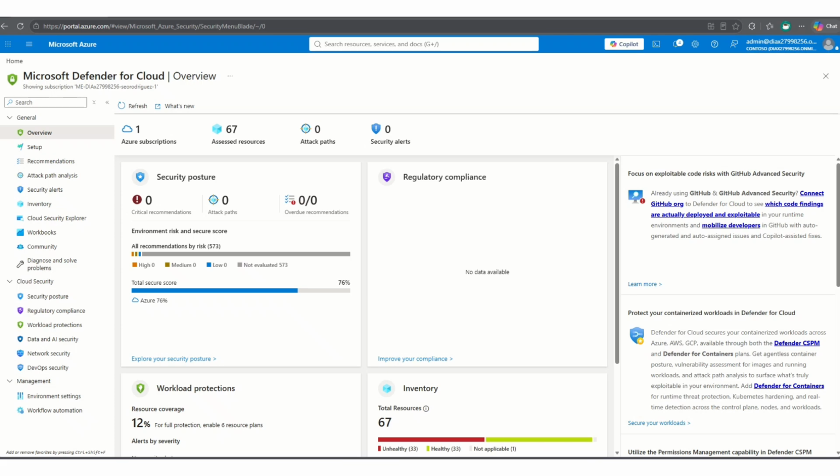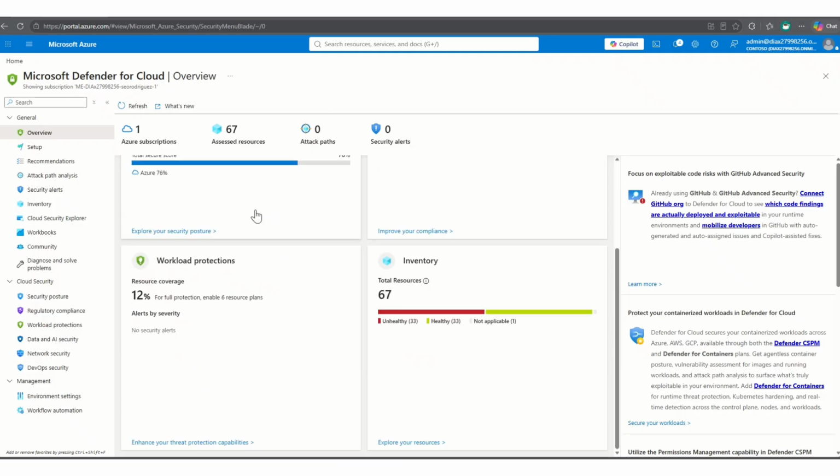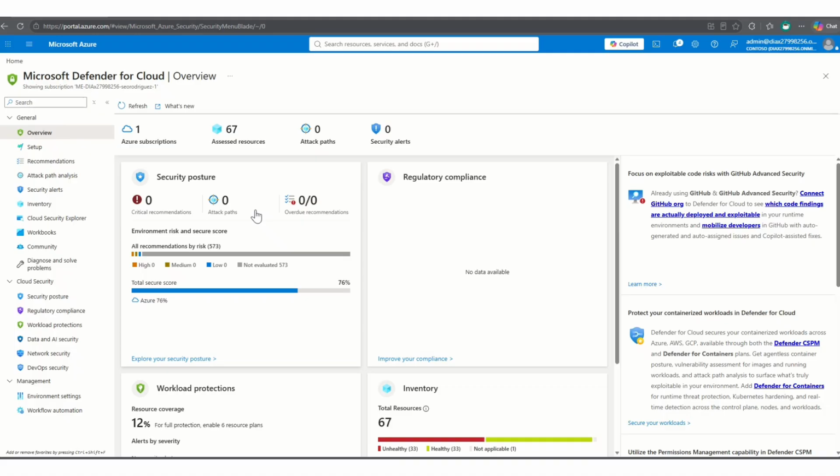So, with the Defender CSPM plan enabled, Defender for Cloud analyzes actual usage patterns and surfaces identities that have permissions that they don't use. So, what that means is that you need to have CSPM enabled.